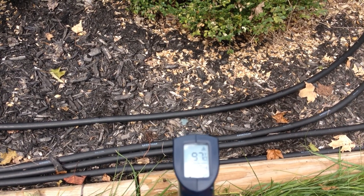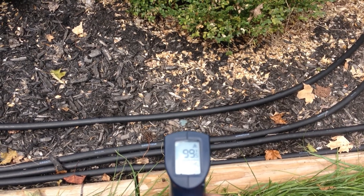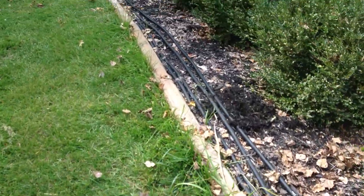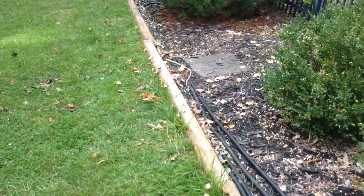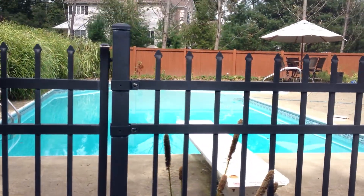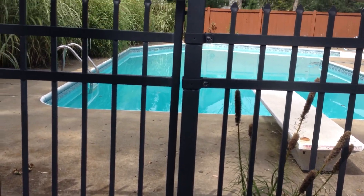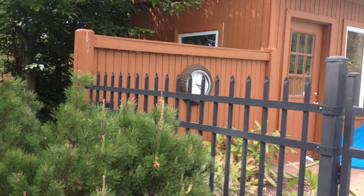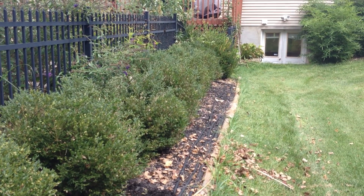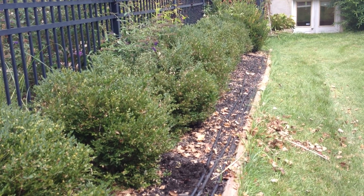It's late September, so even though it's a nice day at only 74 degrees out, we're getting a lot of heat, and the temperature is already 10 degrees less as it continues to draw heat out. This is certainly a lot better than using propane to heat the pool. It's tapped into the pump system which is way back and hidden, and on the other side of the bushes is where it gets all the sun.